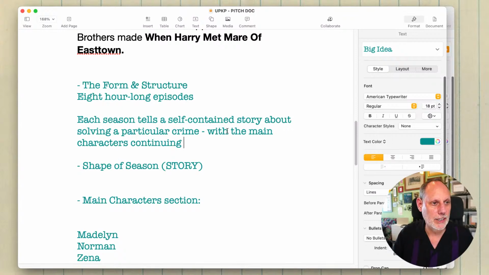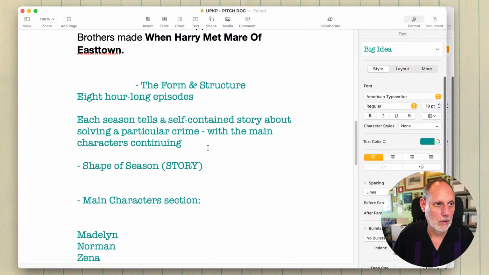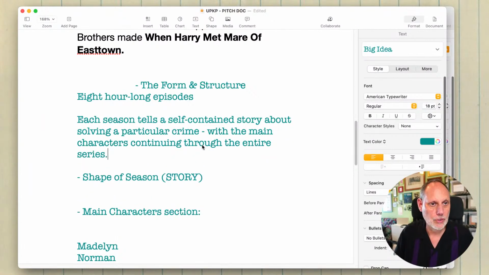That's not very well phrased, but main characters through the entire series.